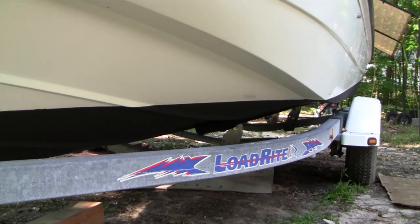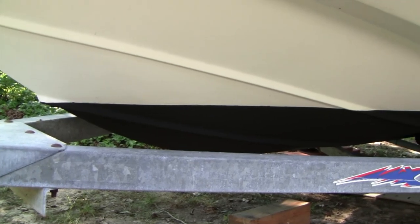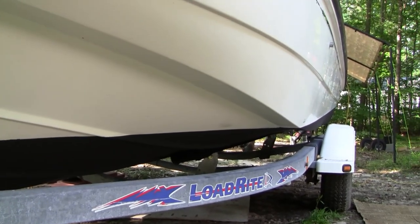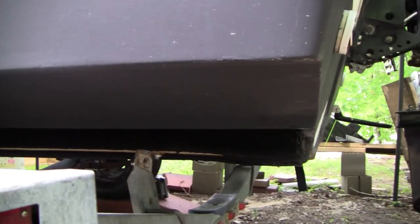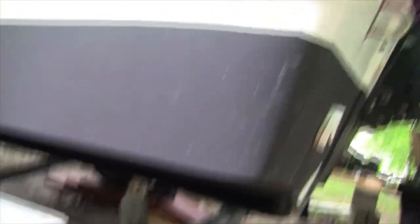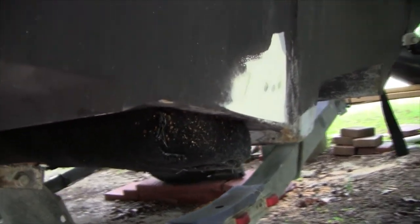Here are some views of the bunks as they sit from front to back. They're a little bit longer in the front, which I think will help when putting the boat on the trailer, and they're longer in the back, which should help lift the back of the boat up sooner as you go into the water. They're not quite lined up but they're pretty close — within about an inch of the rear of the transom — so hopefully they're picking up the majority of the weight. The bunks from the bracket to the back are probably about 16 inches, versus about 11 inches before.